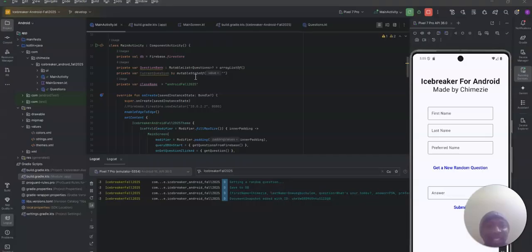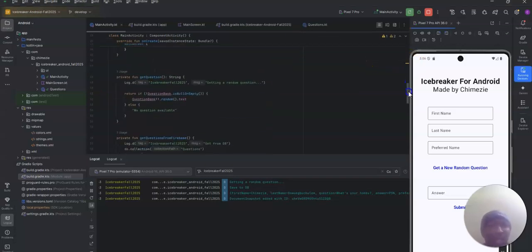Within the MainActivity class, we have our functions and our state variables. The functions are used to coordinate all the processes of the application, and our state variables are used to store changes or states of our application. We'll come back to this.